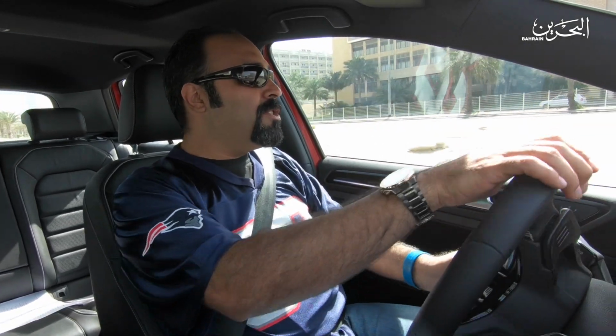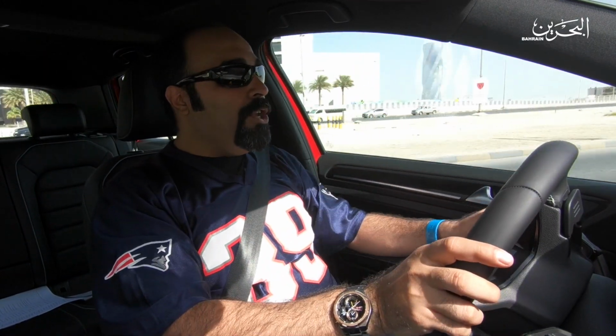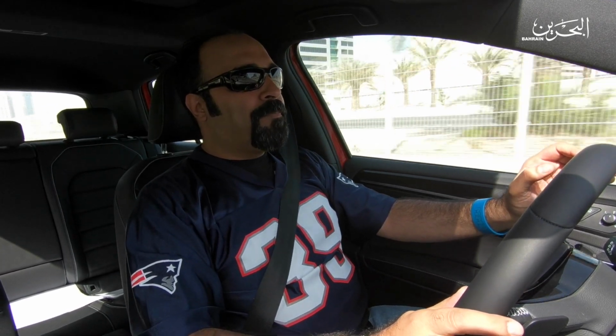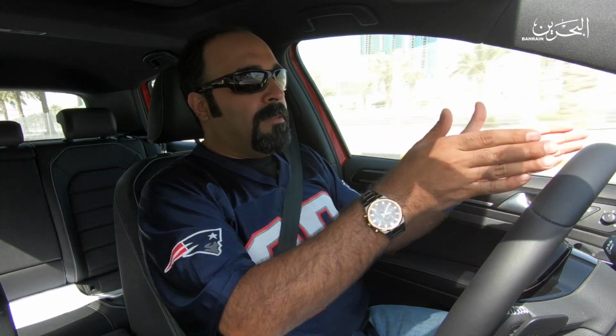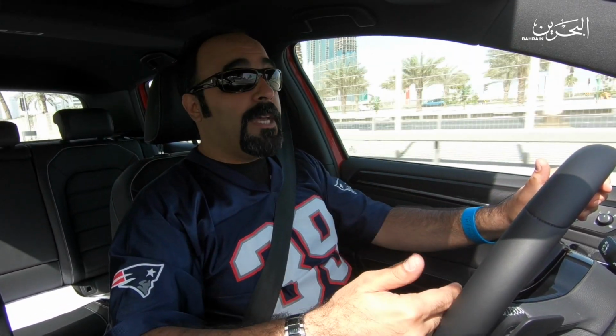Engine braking done smoothly. And because this car is a 4Motion, you can just jump out of the corners so fast. In the GTI, the system in the front drive distributes the power depending on the need. In this car, you can have up to 50% of the power shifted to the back to give you the maximum exit from any point you'd like, or power in the back.